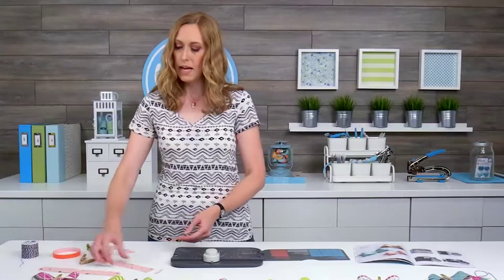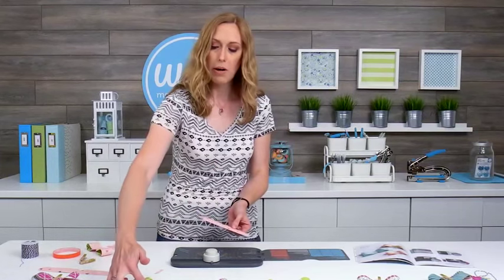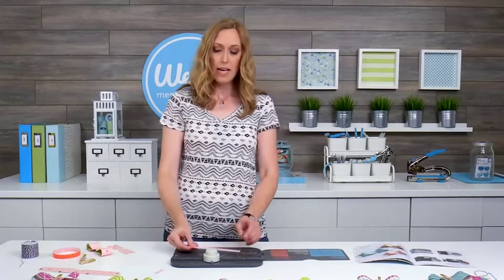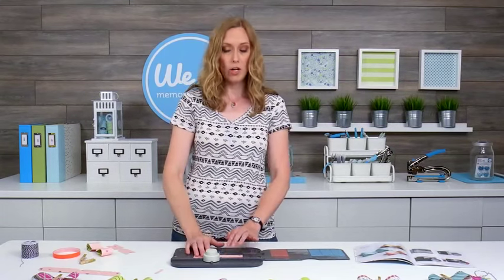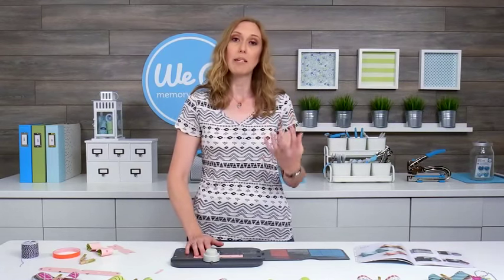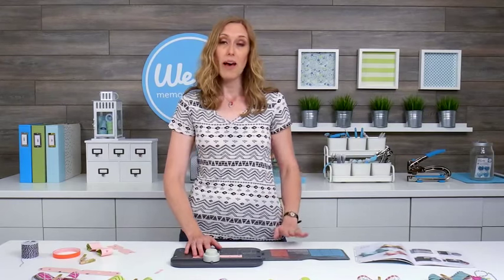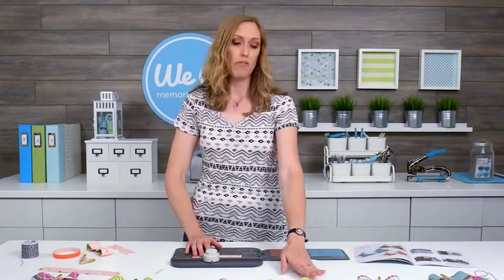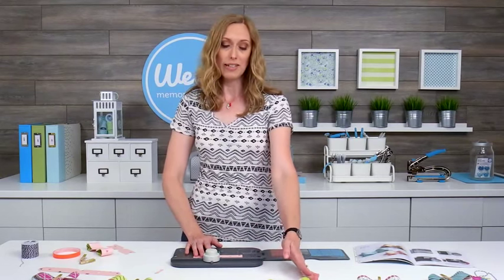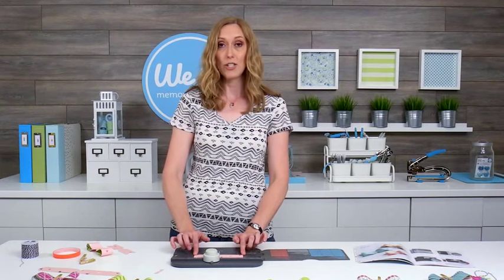So I'm going to set that aside, and now we're going to work on the tails or the ends of the bow, which is this part right here. Okay, so this piece is actually a little bit larger than the 5 1/4. If you're working with more of like a masculine project and you want your bow to kind of have more of a bow tie feel, that size is perfect. I wanted a more feminine feel to my bow since this is a more of a girly project. So I went ahead and cut my paper to 6 inches long.